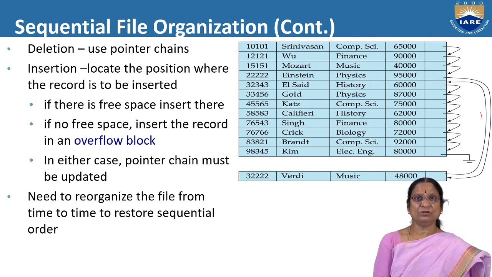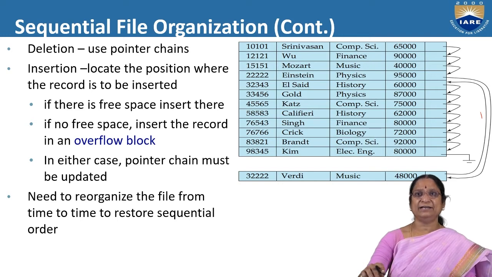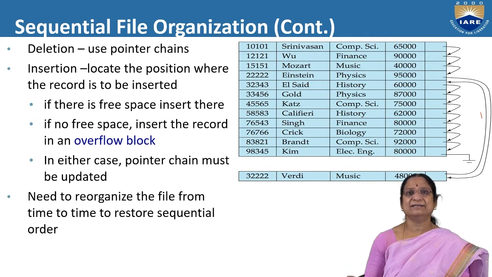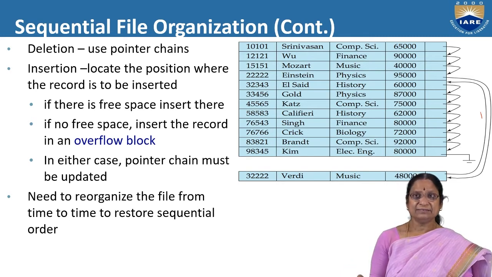For example, if no free space is there, insert the record in an overflow bucket. If any free space is there, for example, in between, where already deleted free space is available as we discussed earlier, then it can be inserted there in the respective place, if the place is the correct one, so that the ordering of the data may not get disturbed. Otherwise, a new space is allocated, and the respective pointers are going to be updated.